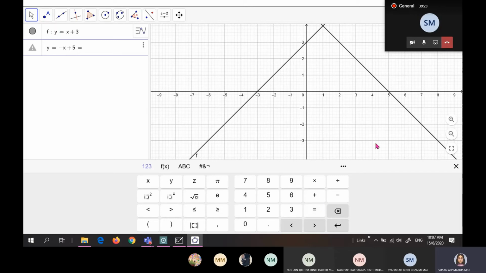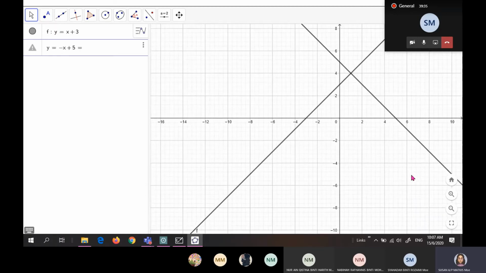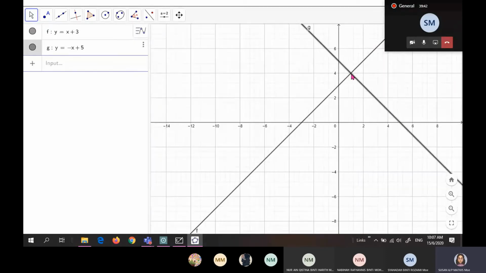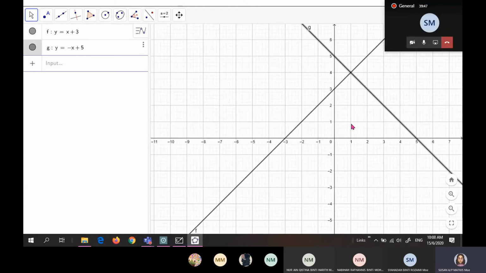So when you compare, let's look at the graph. When you look at the graph, the graph actually intersects at one point. So what point is this? Let's check the point. The intersection point here, let me just make it a bit bigger so you can see exactly. Can you see the point here? The point here is (1, 4). So (1, 4) is the intersection for the first graph.